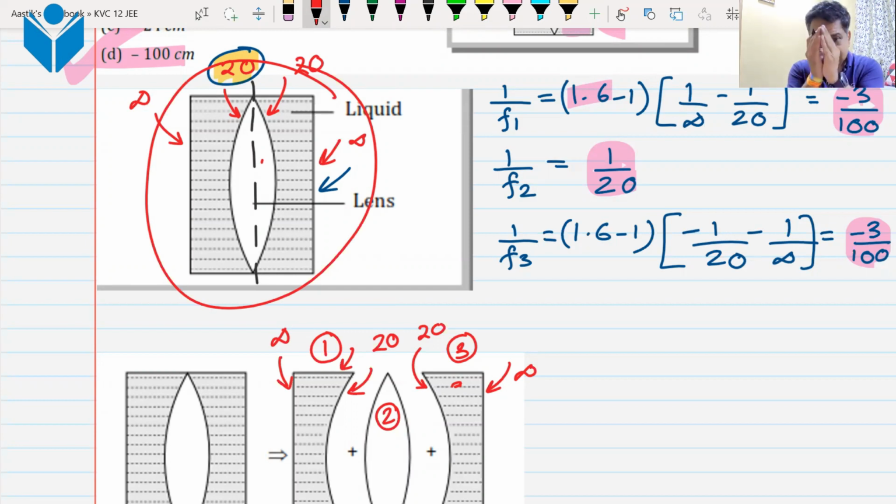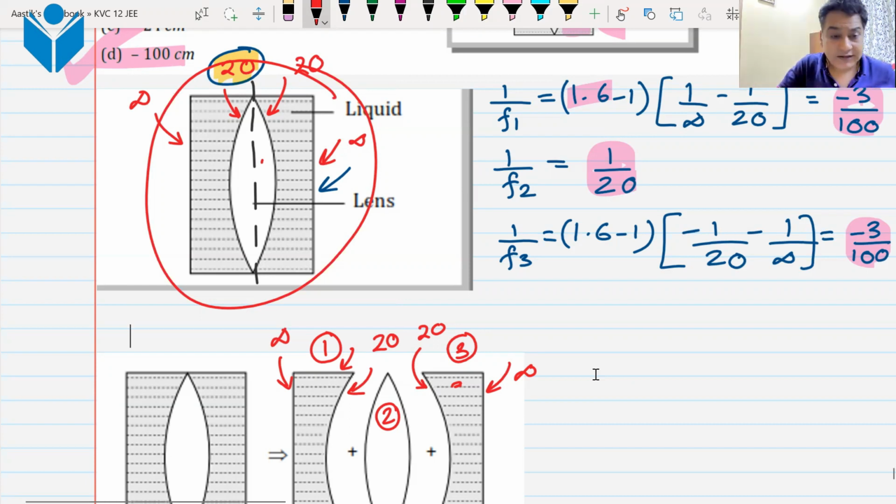The question is not that the lens is in water, find the focal length in water. The question is I have a lens of glass and then I fill a liquid on this side, a liquid on this side. And then I have this square or rectangular shape thing. What is the focal length of this combination? Did you read the question carefully? Yes, sir. See, I will highlight it for you. The focal length of the system is not the focal length of the lens kept in the water. This is the system that they have made. You have to find out the focal length of this system. Do we understand this? Yes, sir.